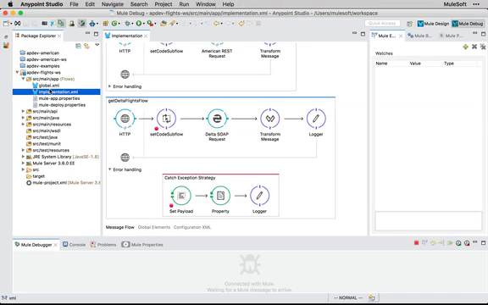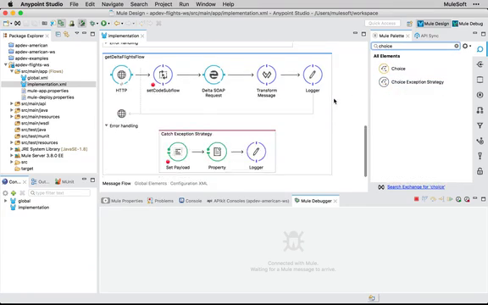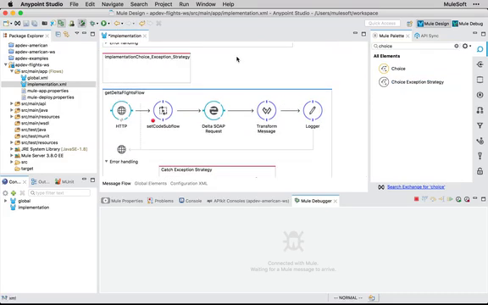Back in Anypoint Studio, we'll make sure that we are in our implementation XML file to get started. We're going to drag a choice exception strategy into the get Delta flights flow. So let's do that now. We'll go back to the design palette. All right. And inside of here, we are going to bring the choice exception strategy, and not inside of Delta flights flow, actually. We're going to drag this slightly outside of it. So it's going to go right above the get Delta flights flow.